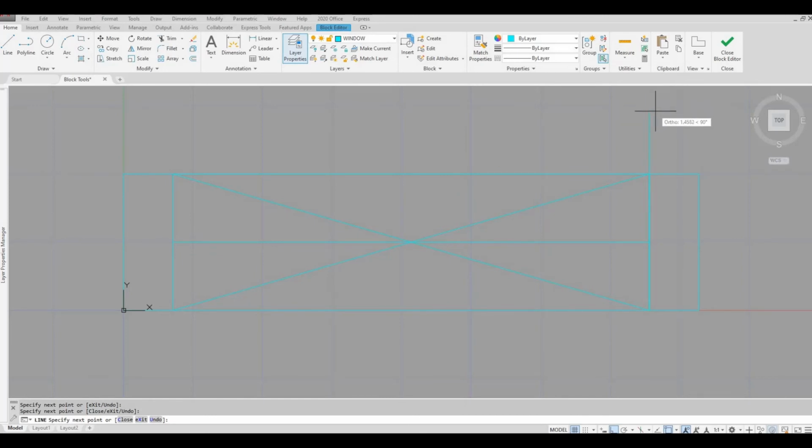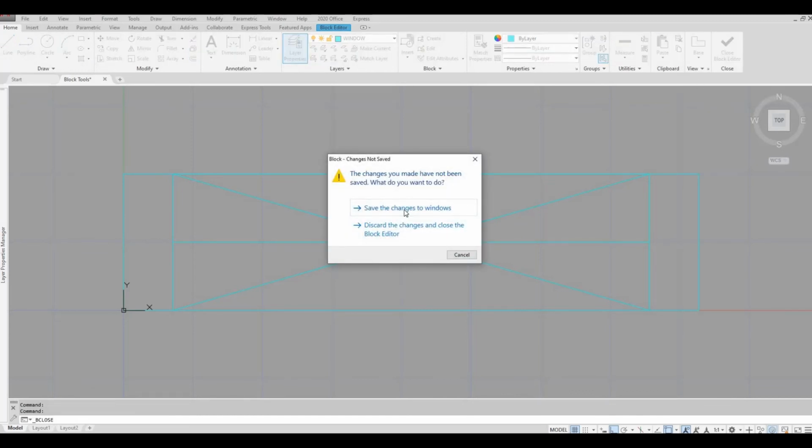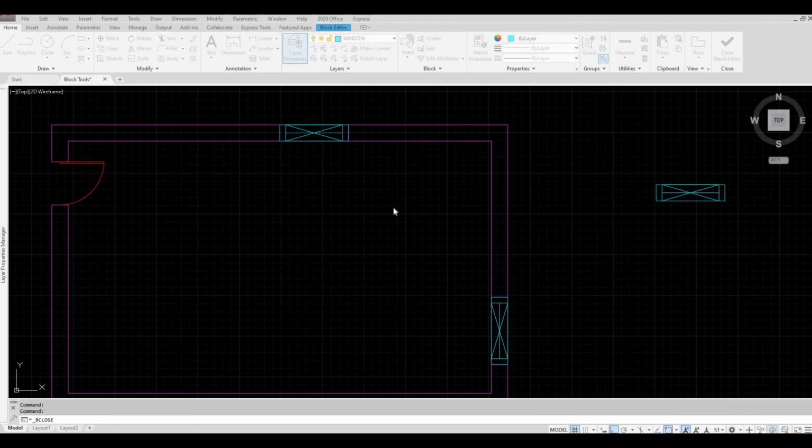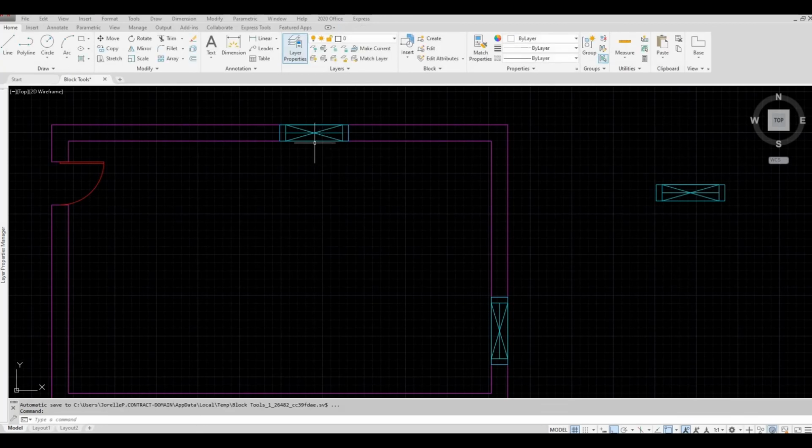I'm going to press escape to exit and then close block editor. Save the changes to the window. And as you can see, the changes that I created here will be reflected to all the blocks.